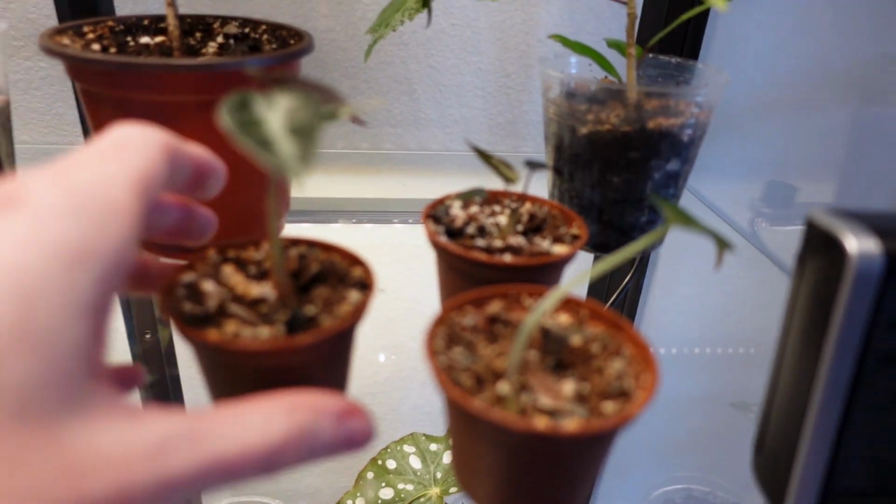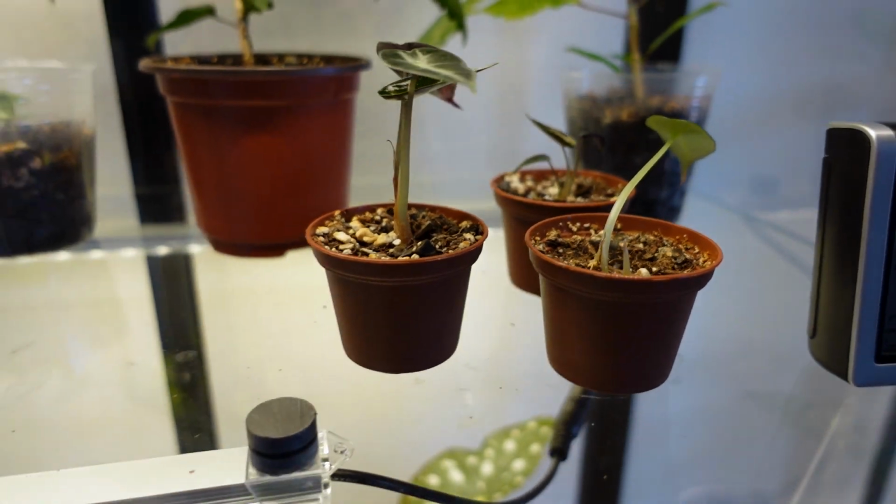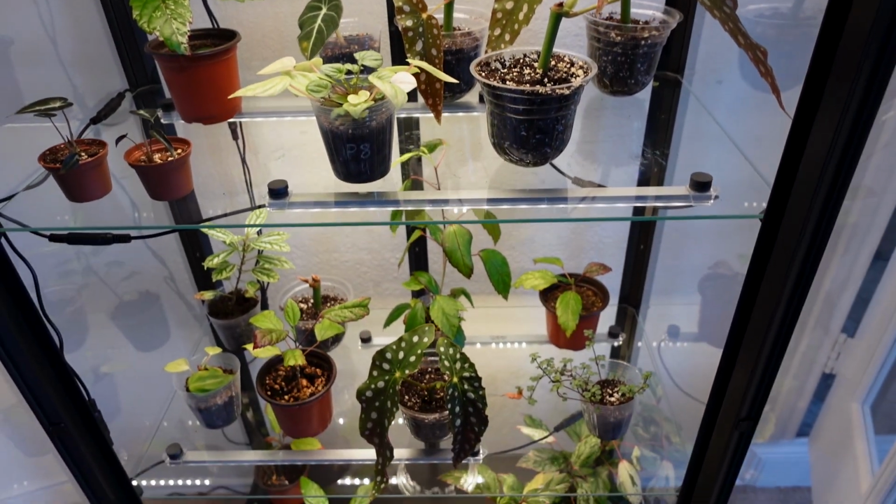We got three more up here. Let's see. Yeah, these all need to be watered. So let's get these watered down, and then I think that will be all of the propagations. We'll move on to the regular plants.